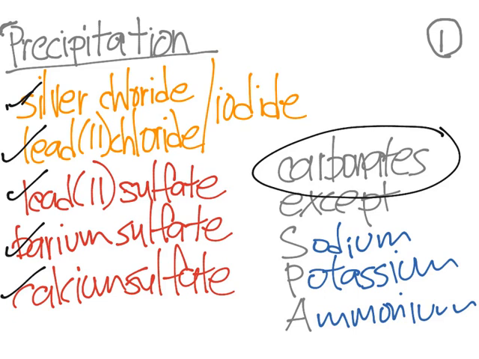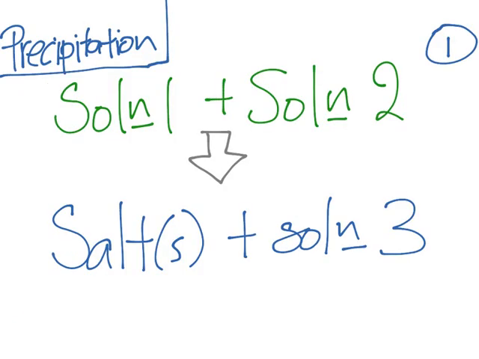Once you encounter these salts, you know that they are insoluble, so therefore we have to use precipitation. So what is the precipitation method? Let's move on. In general, this is the precipitation method. I add two solutions. These two solutions in green have to be soluble. If I were to append state symbols to them, they will both be aqueous, AQ.